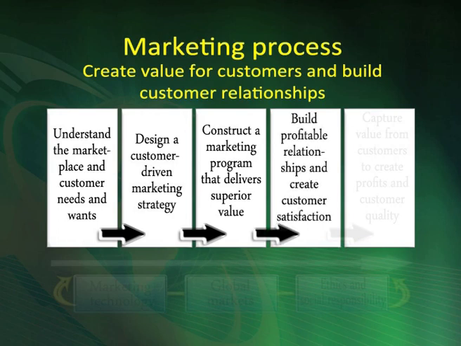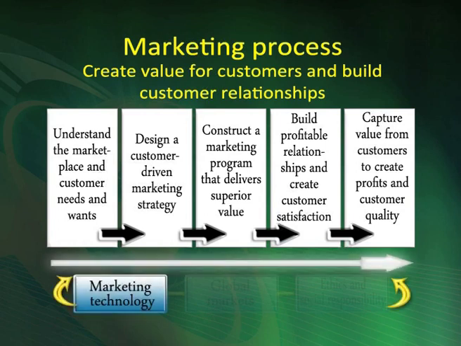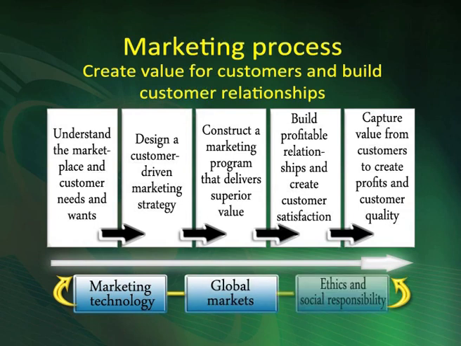You have to build profitable relationships so as to create customer satisfaction. Then you have to compute the values so that the customers have profits and an increased standard of living. This is basically to create value, where you have to build a relationship with the customers. So, the marketing process in international marketing involves market technology, the global market, and the ethics and responsibilities of social issues also.